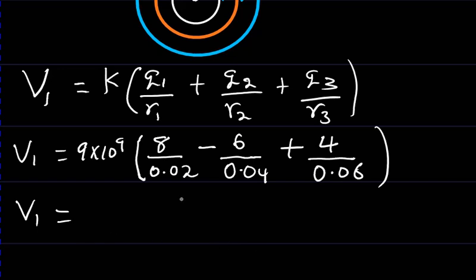So at this point, we just calculate and do what we have to do. Okay, now I forgot this. I didn't add the microcoulombs. Since this is times 10 raised to the power minus 6, times 10 raised to the power minus 6, times 10 raised to the power minus 6, which is a common factor, I can take it out, times 10 raised to the power minus 6 outside the brackets. So let's get a calculator.